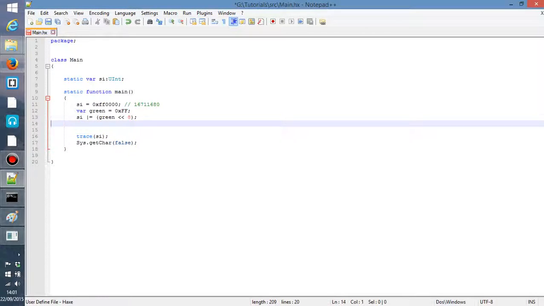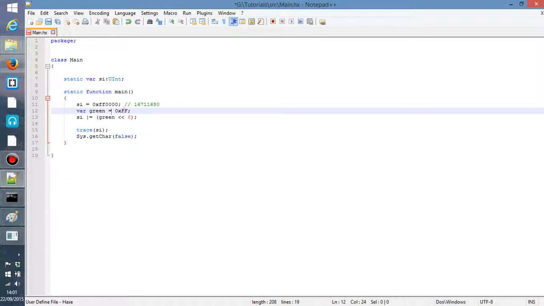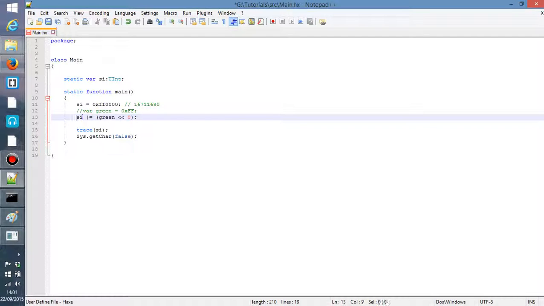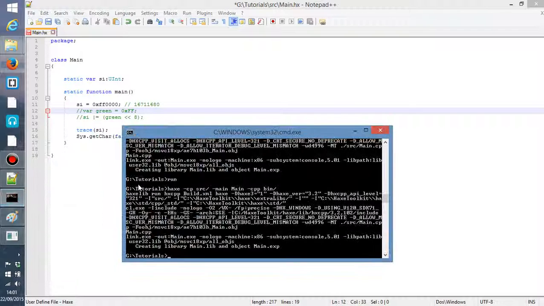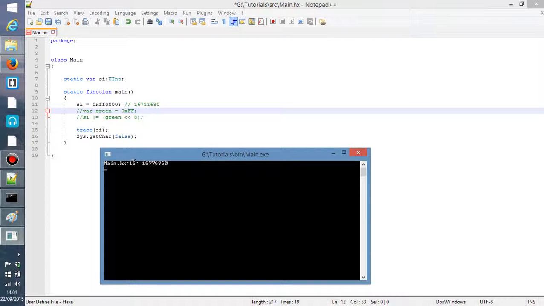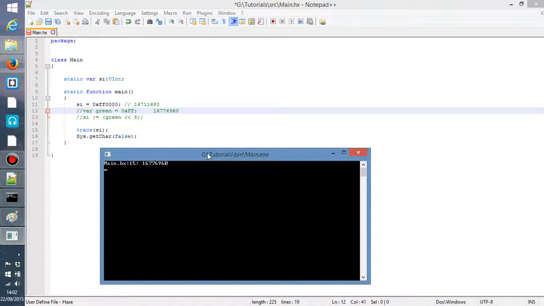And just to make sure that that is in fact correct, I am going to comment this out and make a record of that value, which was 16776960. Right, I believe that's right. Yep.